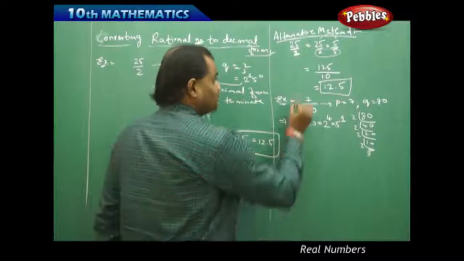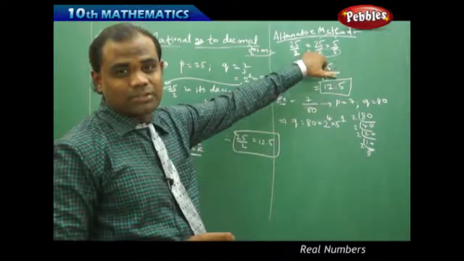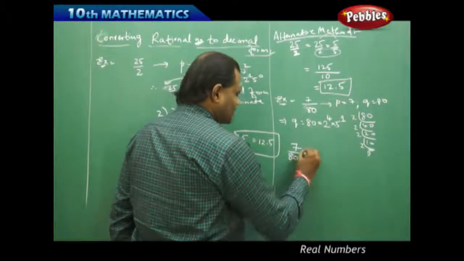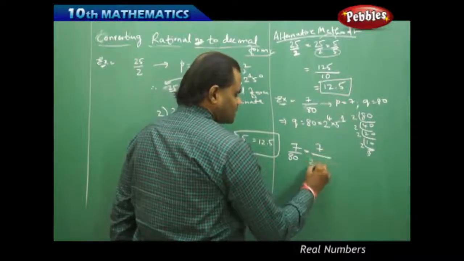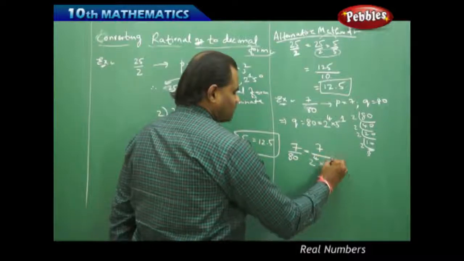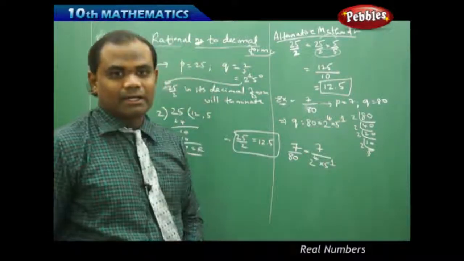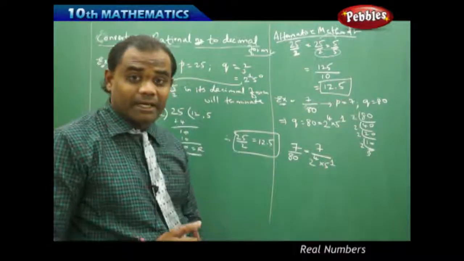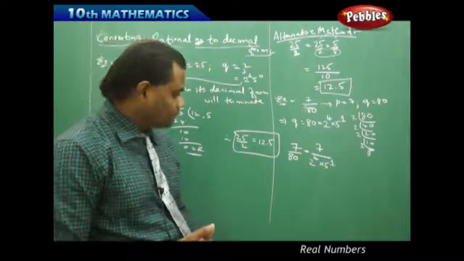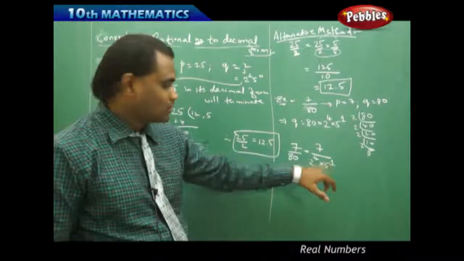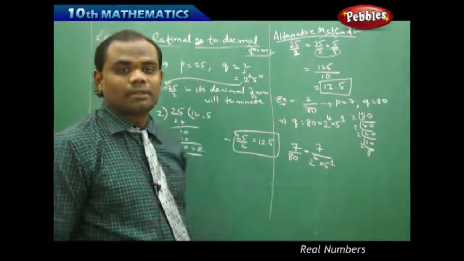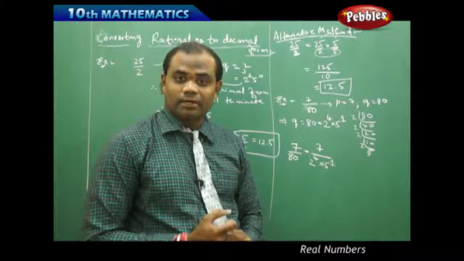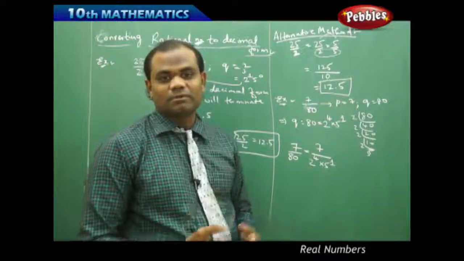So in this case, if I go by the alternative method as I proceeded here, similarly I take the rational form 7 over 80, and because 80 can be expressed as 2 power 4 into 5 power 1, then clearly I understand that this, when multiplied with this, can be expressed as powers of 10 if I can make the powers of 2 and 5 the same. Remember, we need to make the powers of 2 and 5 the same, and then only I can express the denominators as powers of 10.